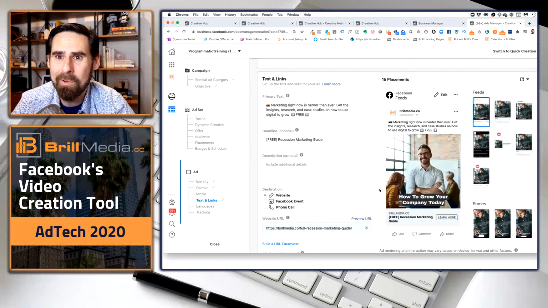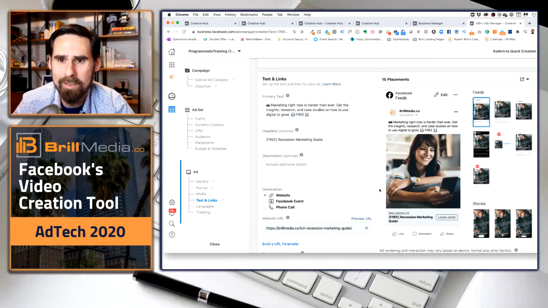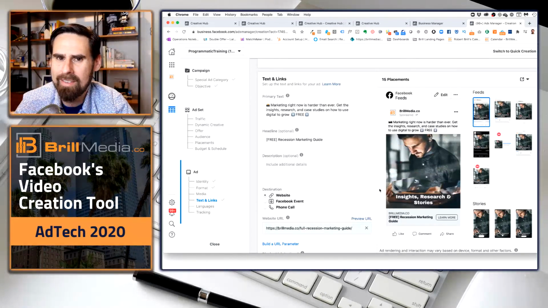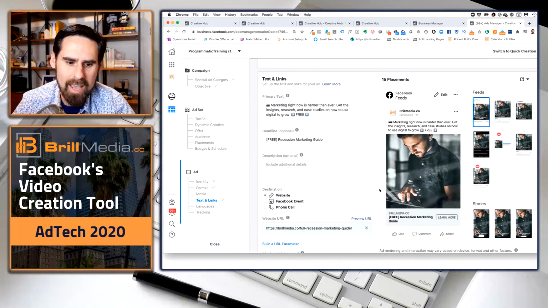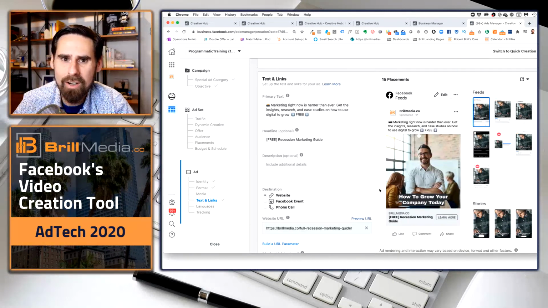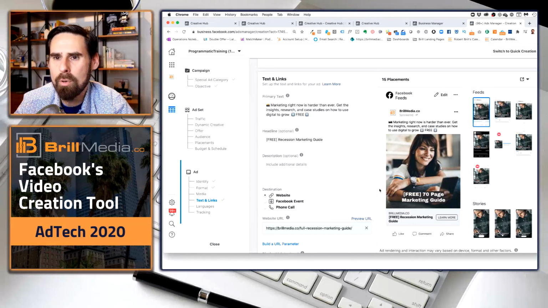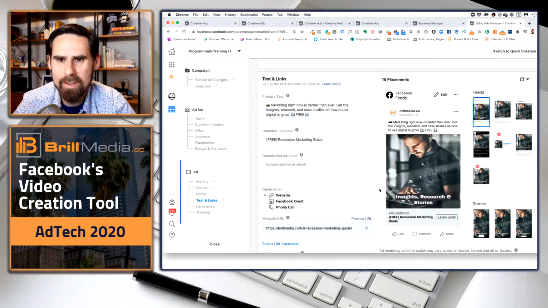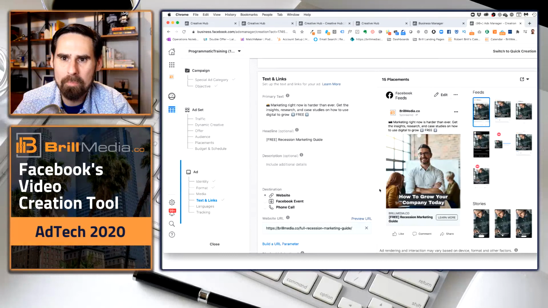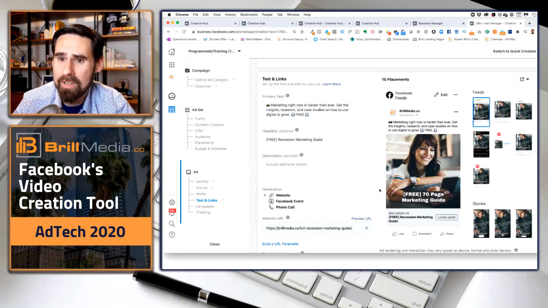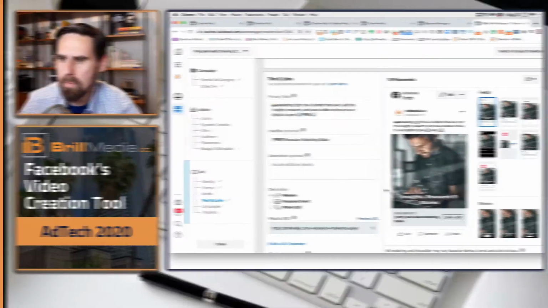So creative production is incredibly expensive, especially if you want it to be done right. It takes cameras and lights and technology and editors and time. It's such a laborious effort. You can get all of this so well done for free if you have the images, even if you just use stock images.